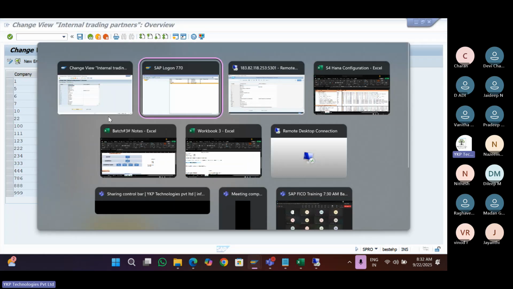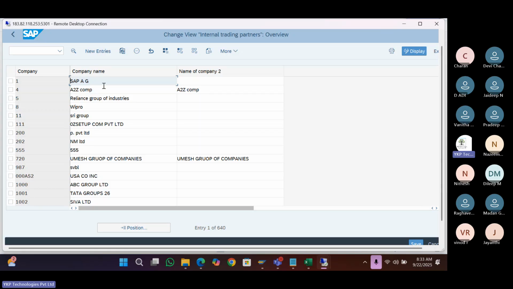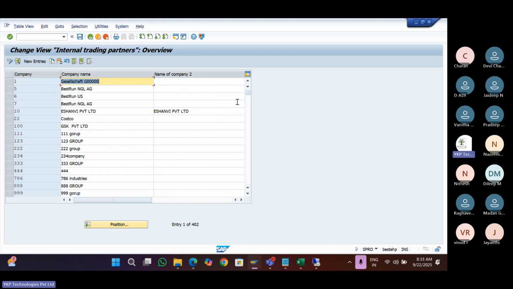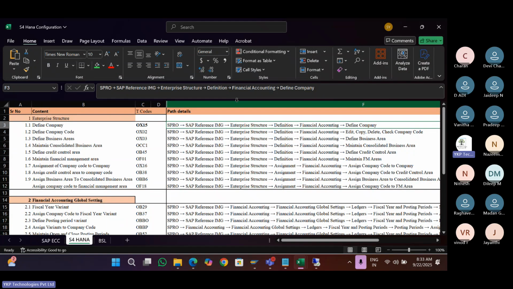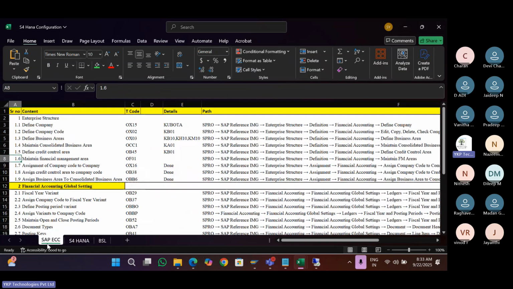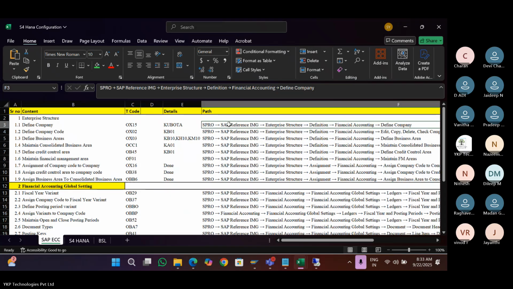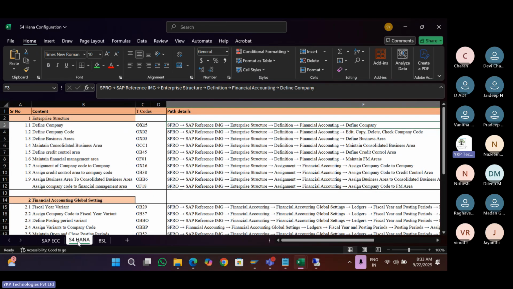There is no change at all between both. Here also we are in the same company creation screen. The path is also the same: this is the SAP ECC path, and S4 is also the same.